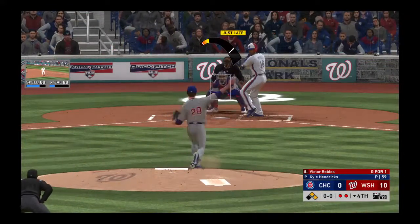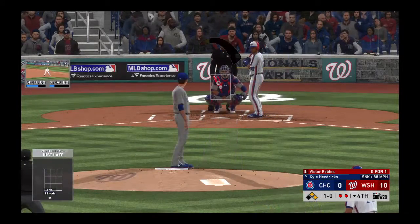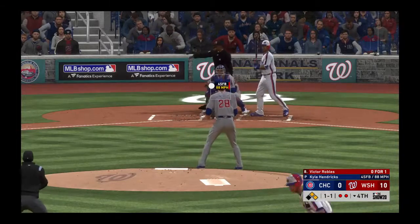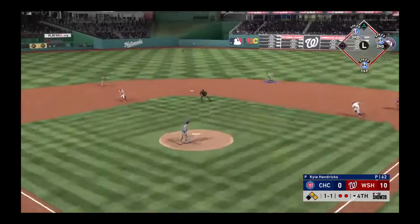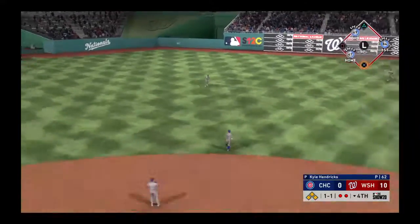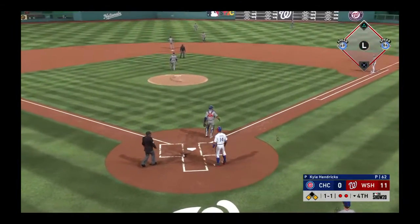To the plate now, Victor Robles, as he'll watch a sinker here that misses. It's ball one. 2 men on, 2 away here in the fourth. Count's even at 1-1 to Victor Robles. Hey, I don't mind that batter taking that strike right there. He's walked a couple people early in this game. Got to find out if he can find the zone. If he wants to walk them all in, we'll take it. And he's safe.